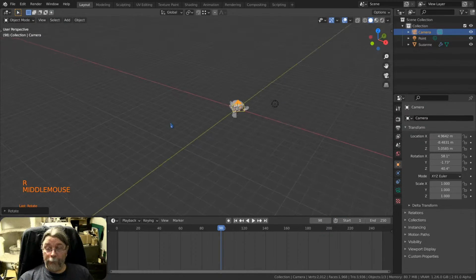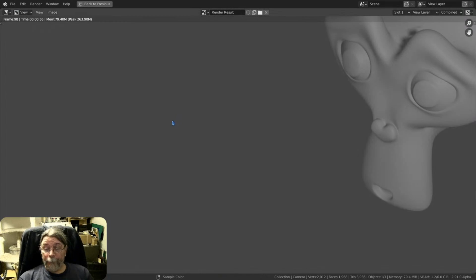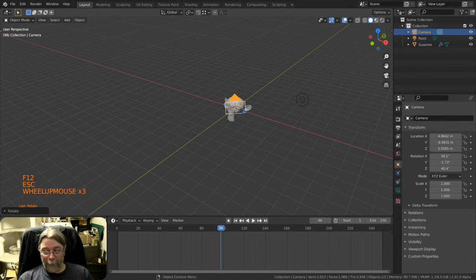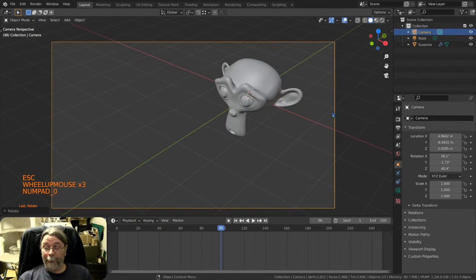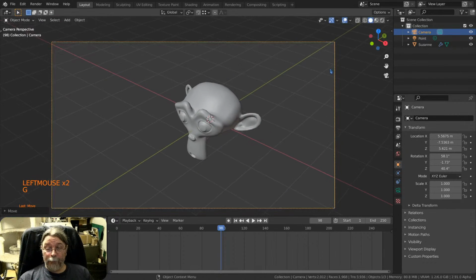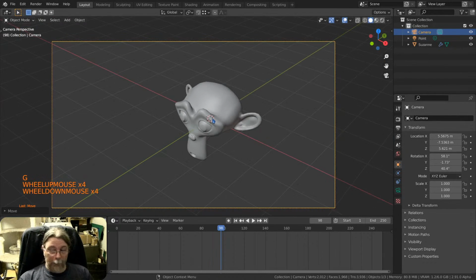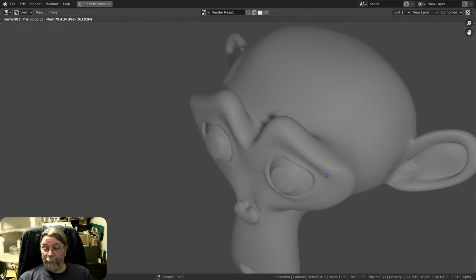Look at it. Good. Yeah, it's a bit out of frame. Let's look from the camera's perspective. Select the camera, grab it, move it. Now we can render it. Yeah, this is super, super smooth now.